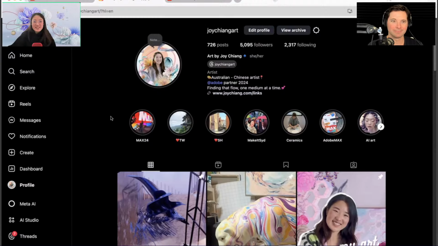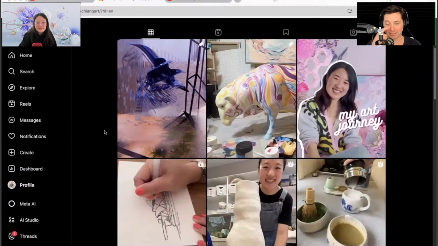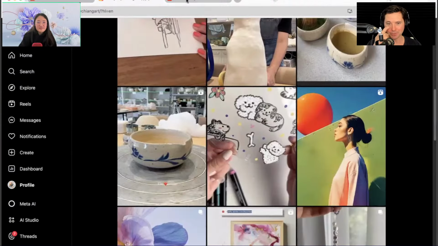And then that's when AI started to take off, and I started experimenting with some of the Firefly models. I really enjoyed how that has added to my workflow. Now I mix up all the different mediums, just playing with new ideas all the time. Yeah, and there's always new mediums and new ways to remix artwork, which we're going to talk about today, which is super cool.